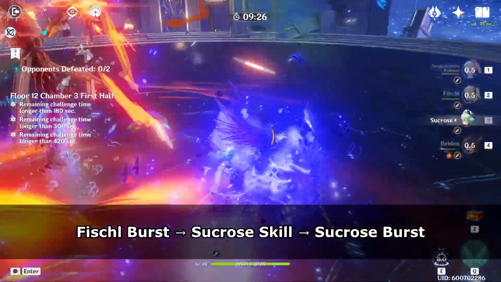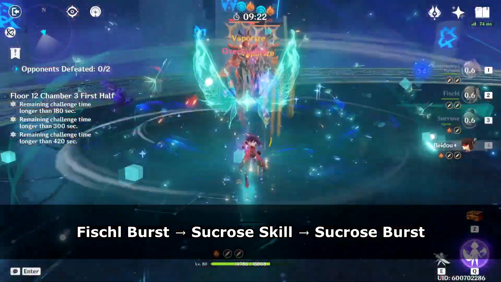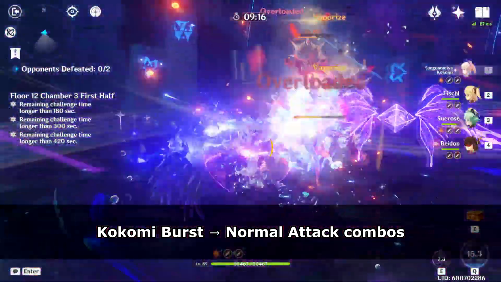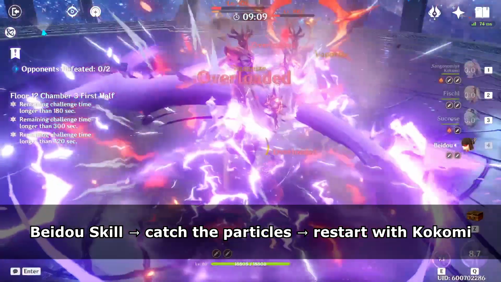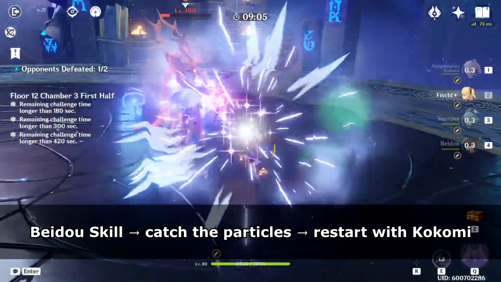Fischl burst, Sucrose skill, Sucrose burst, Beidou's skill immediately into burst, Kokomi burst, normal attack combo, normal attack combo, normal attack combo, and another normal attack combo. Beidou's skill, catch the energy particles, and then we restart the rotation with Kokomi.